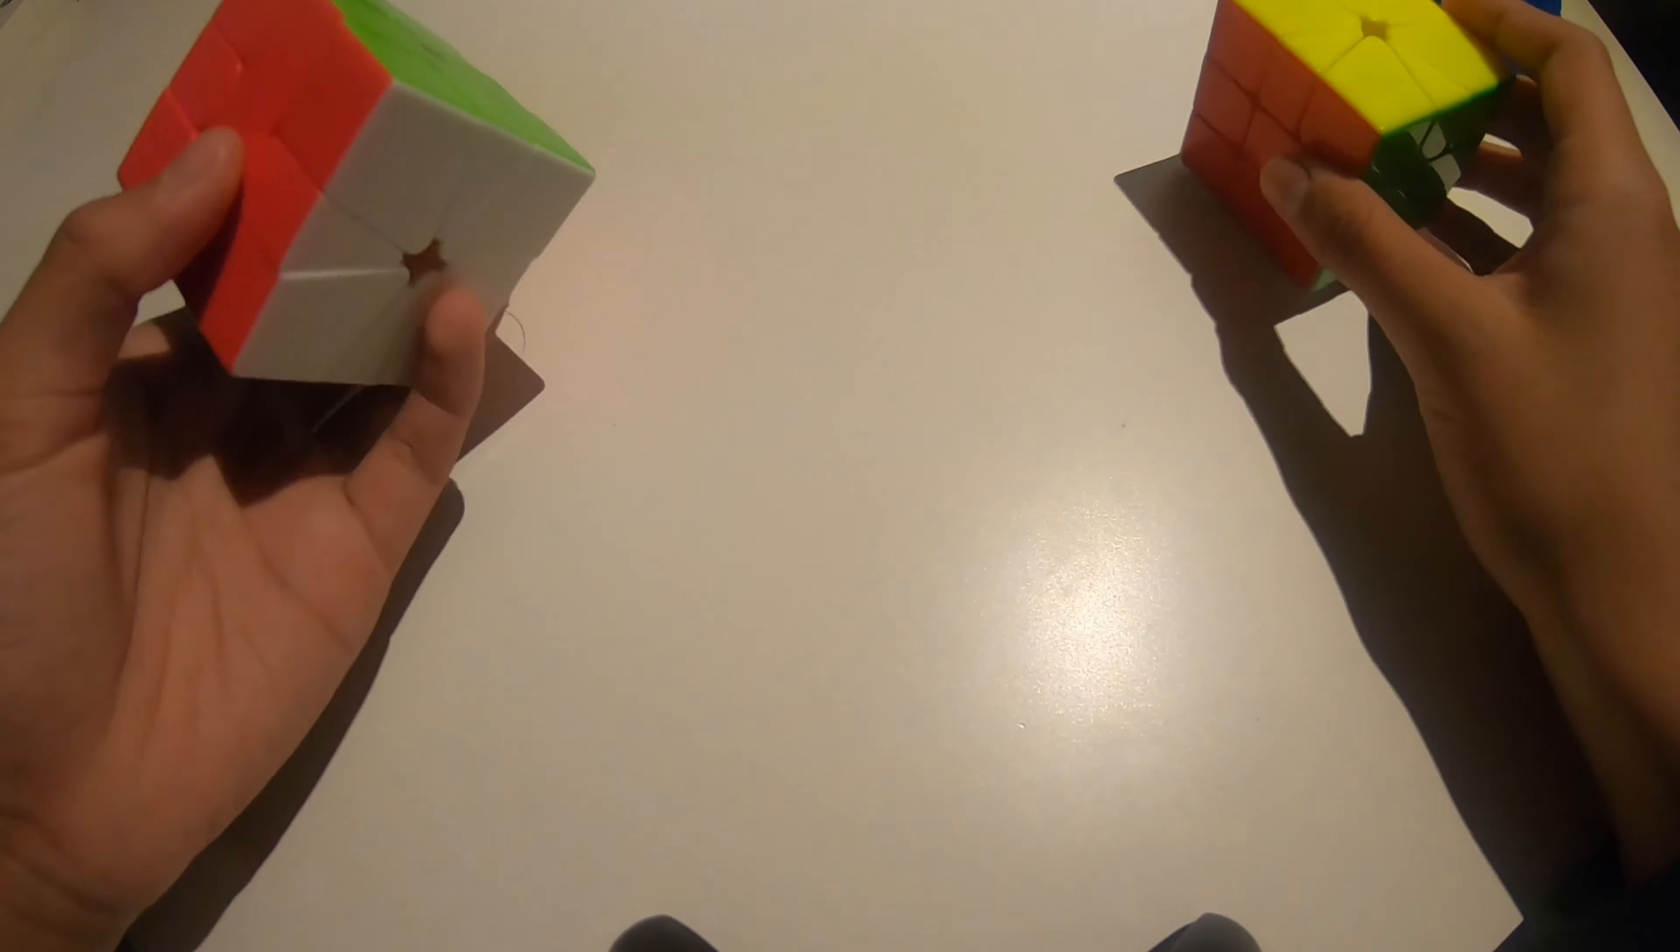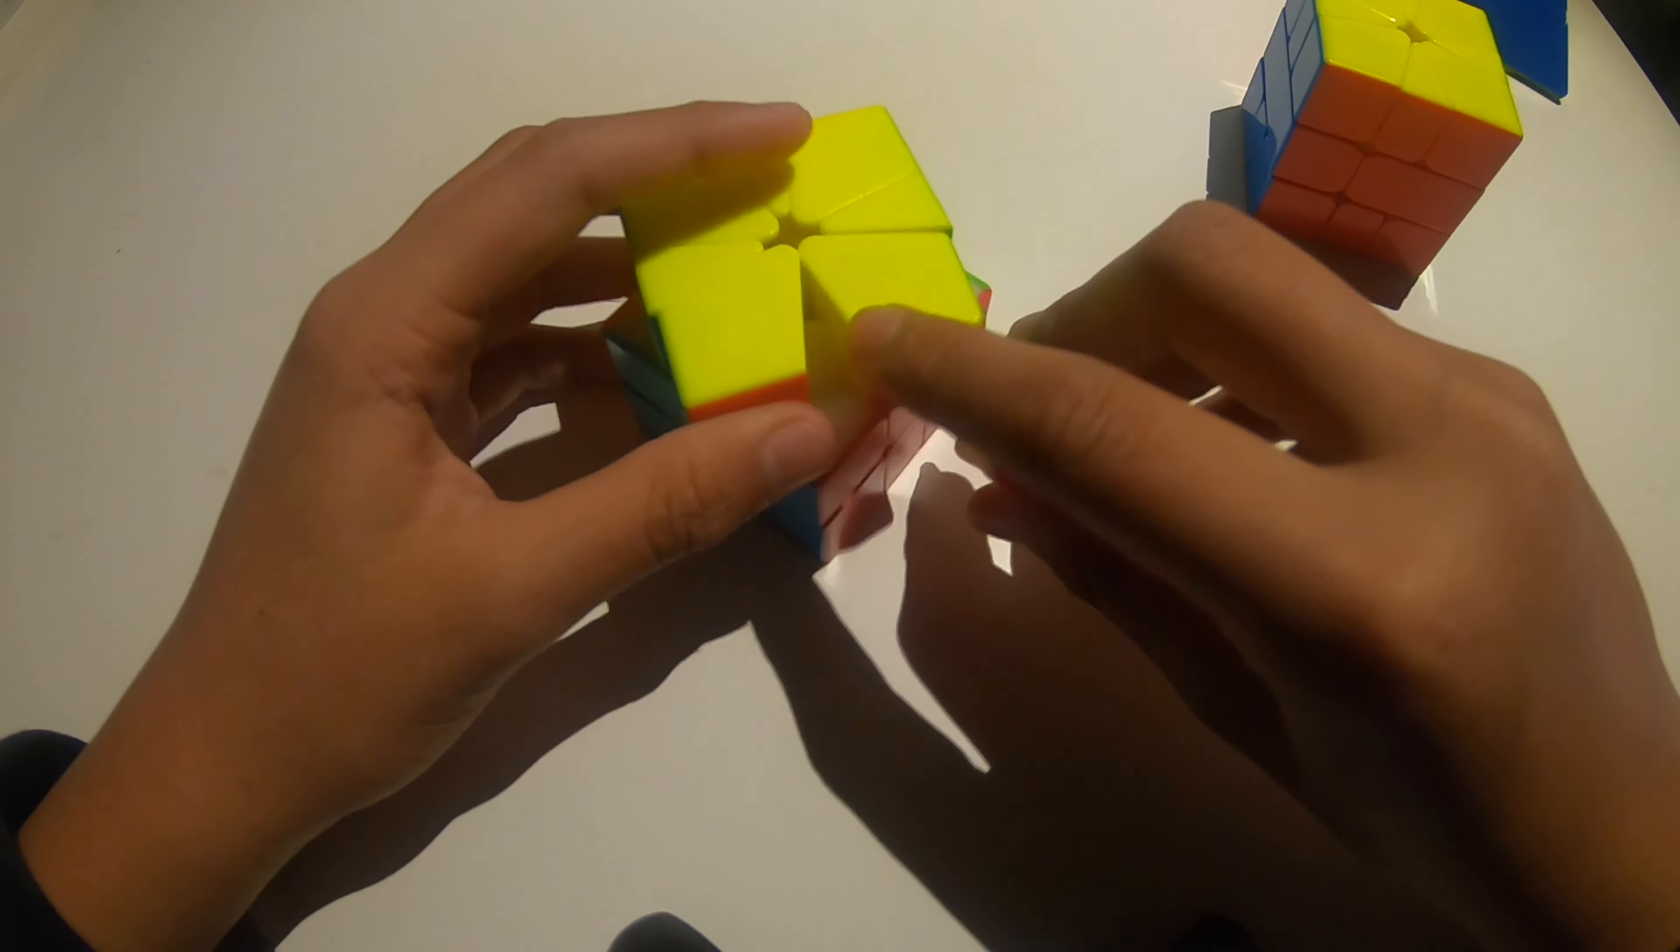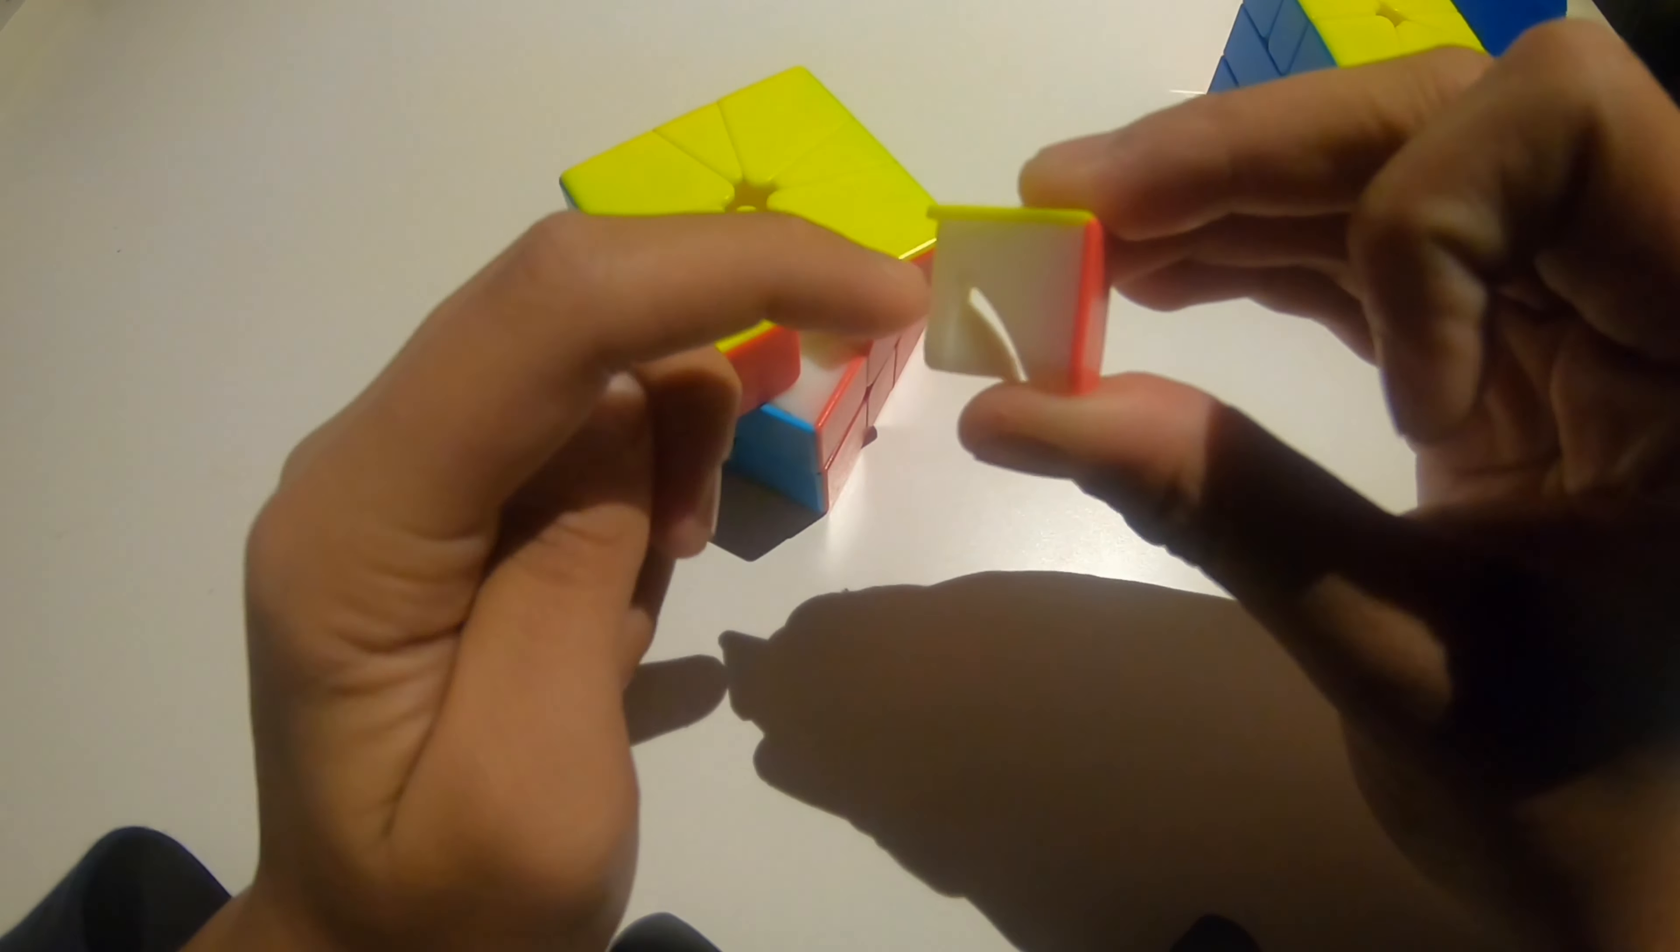So speaking of the square one mechanism, let's take a look. If you don't know what it is, then this is what it looks like. I'm taking apart the Chiefer because I don't feel comfortable taking apart this. As you can see, there's this - this is an edge piece and it's got this little groove in between there.